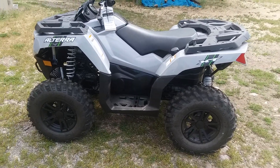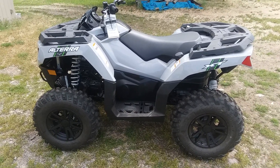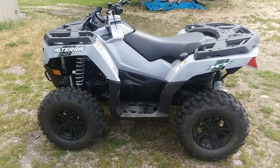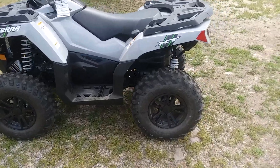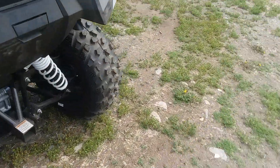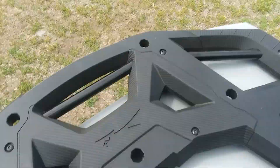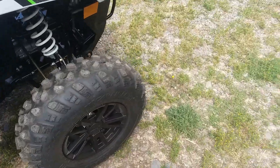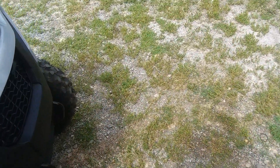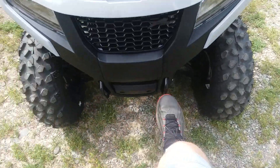It's a very nice quad. It's what's called a four-wheel drive sport quad because it has independent suspension — there's no single swing arm in the back. It's all independent suspension, so if I push it, the whole thing moves independently. It's a 700cc fuel-injected, electronic fuel injected, four-stroke engine.